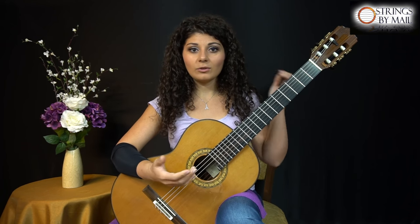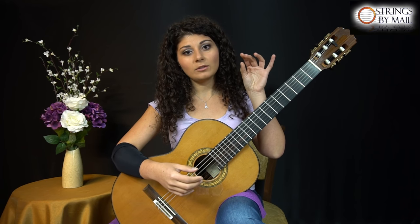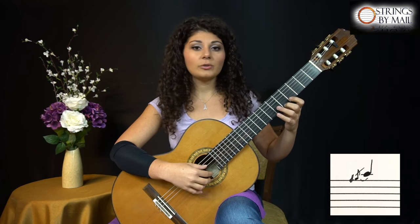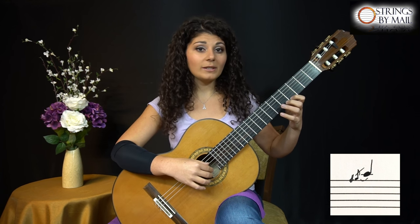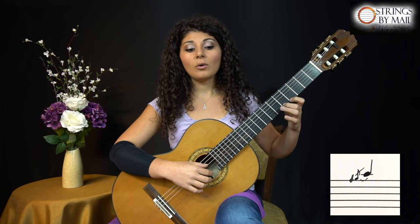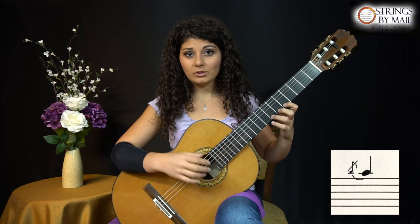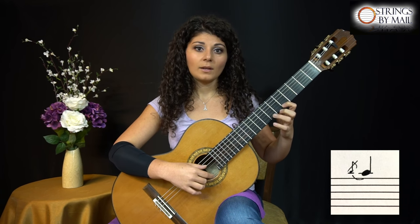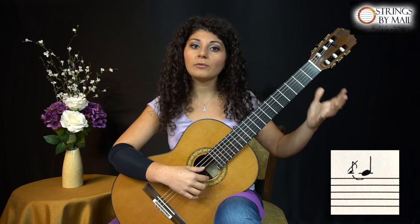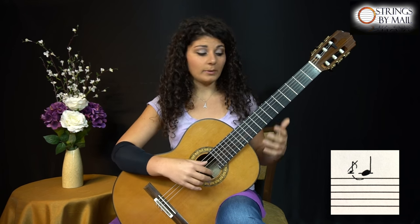Grace notes, as you know, are written with a small font note, either before or after the principal note. Depending on where it's written, it means different things, but it could be a note that's below in pitch the principal note, or it could be a note that's above the pitch of the principal note. What pitch it actually is really doesn't matter. It doesn't have to be a second, it could be a third, a fourth. That really depends on the music you're playing.